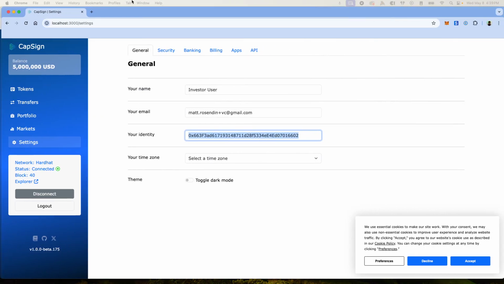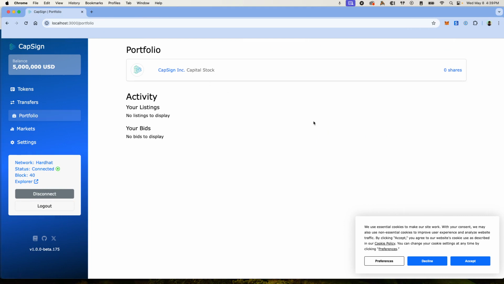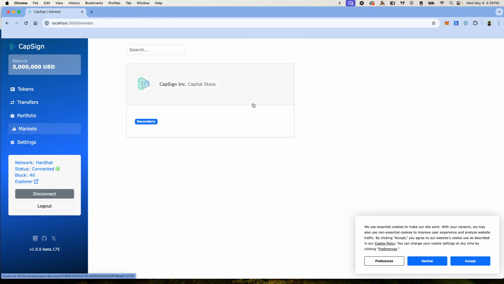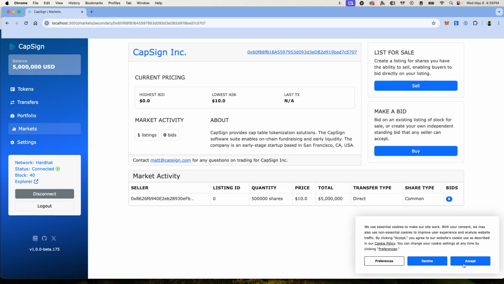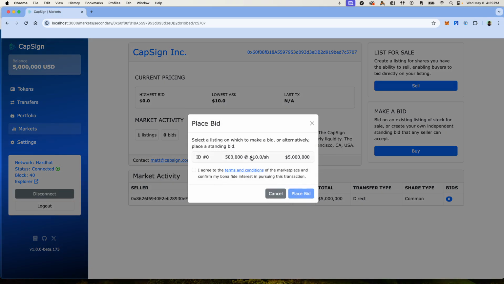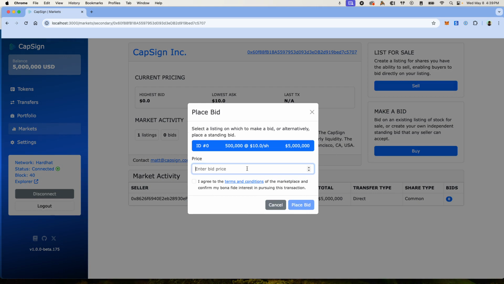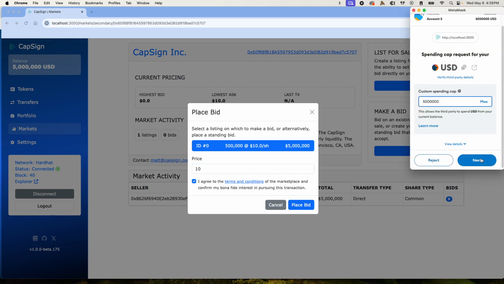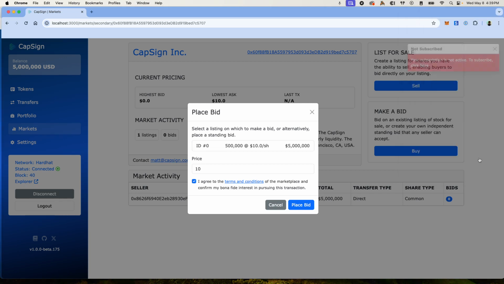So if we go back and we go to our portfolio, now we can see the market. So we go into that and we can place a bid, $10. And this is a $5 million investment. So it's going to throw an error if we're not subscribed.